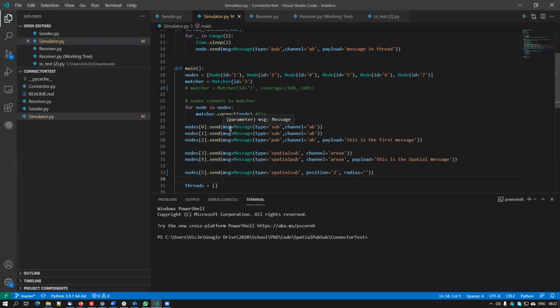So that can actually be combined into a single action called move, which is simply moving the center point of a subscription to a new position.